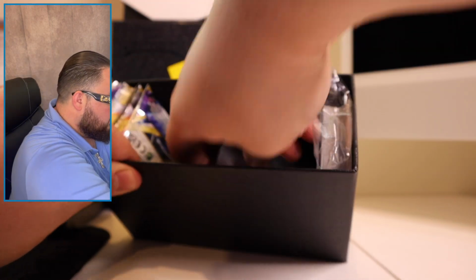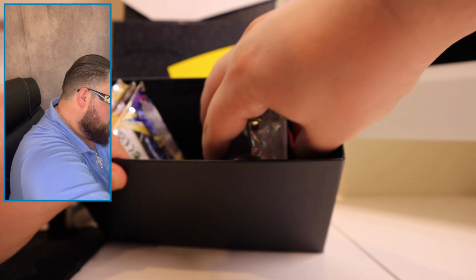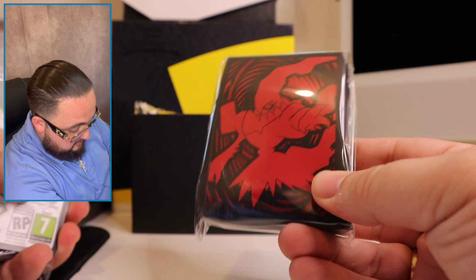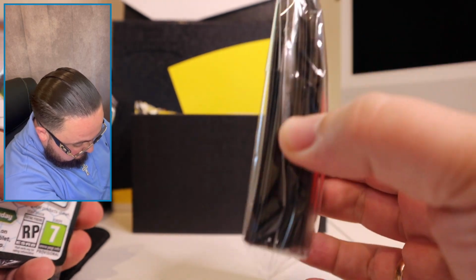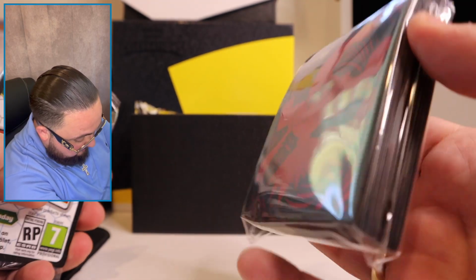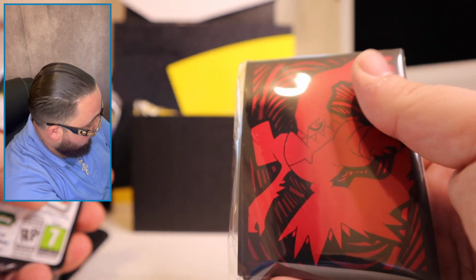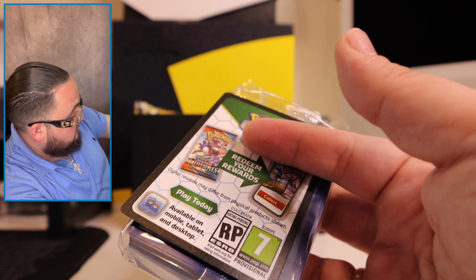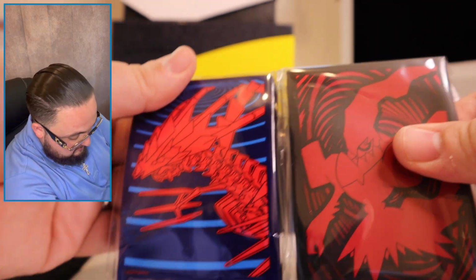Before we get to the packs, let me show you what does come in here. First of all, look at that absolutely stunning pack of sleeves. I will be holding on to these. I will use them when I fully do run out of my actual sleeves, just like I did for the Darkness Ablaze set.